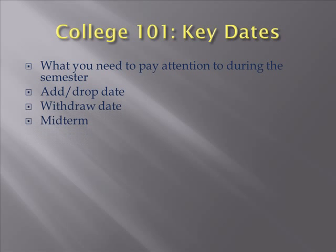You could have the midterms. When do they pop up? And by the way, when I originally went to college, everything was 15, 16 weeks long. Now you have classes that are, and I literally teach the same class, and I teach it in 16 weeks. I can teach it in 10 weeks. I can teach it in 8 weeks. I've taught it in 5 weeks and in 4 days.